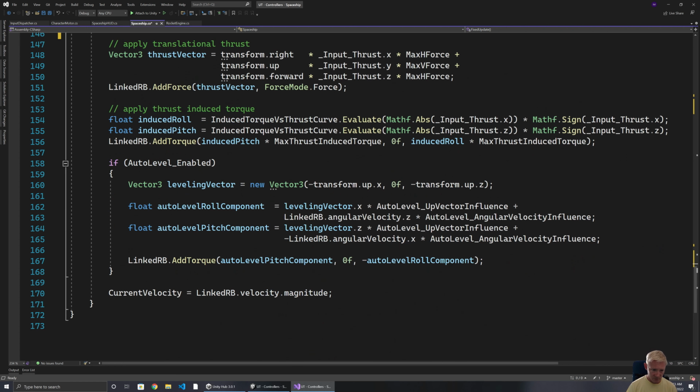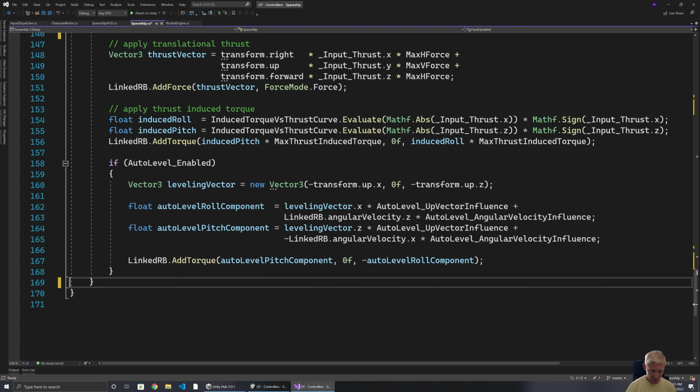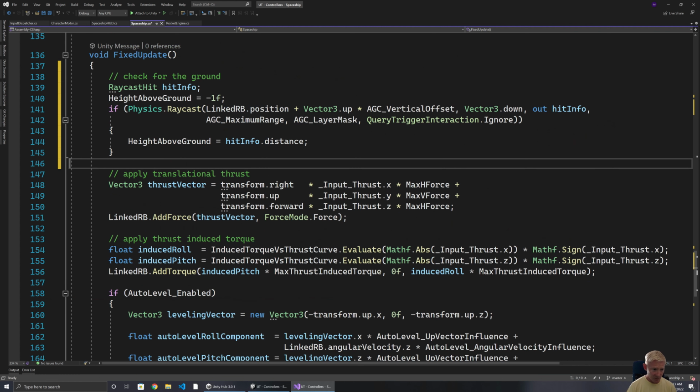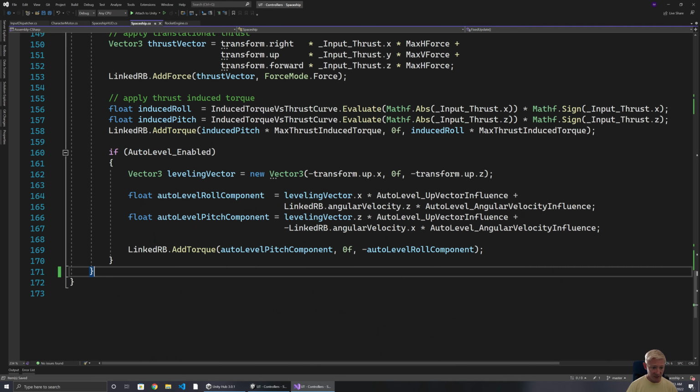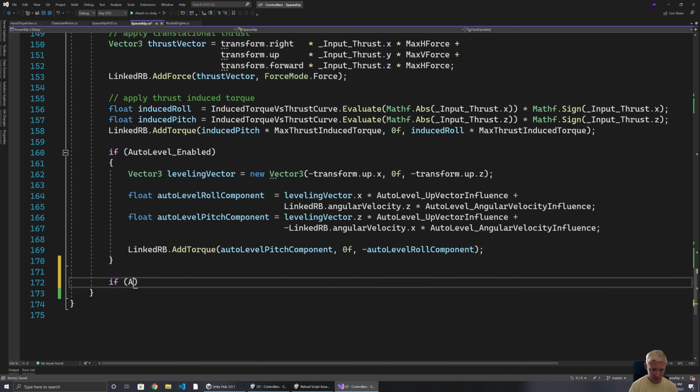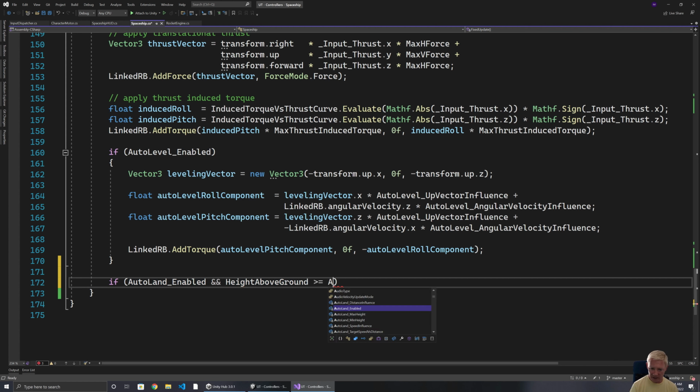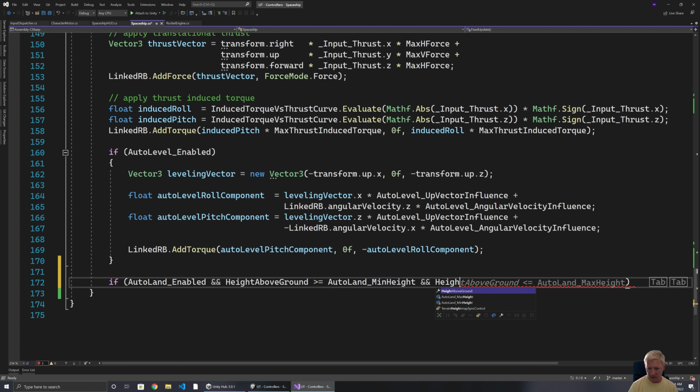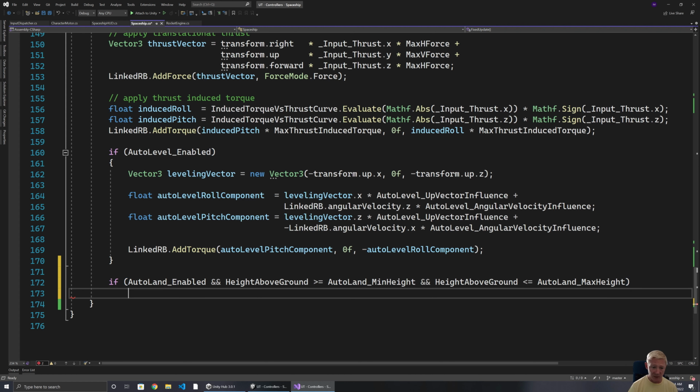So that's good. With the current velocity, well, we can actually track that up here. So then we can check, well, if AutoLand is enabled, and we want to check that our height above ground is greater than or equal to the min height and that it is less than the max height.